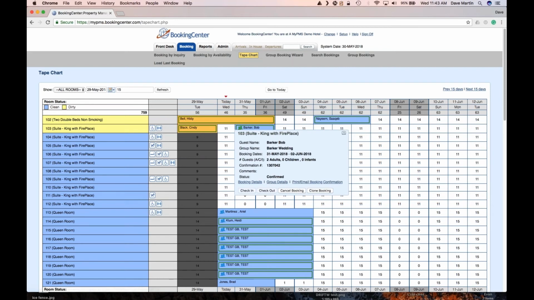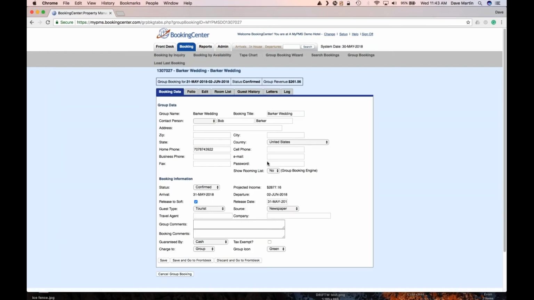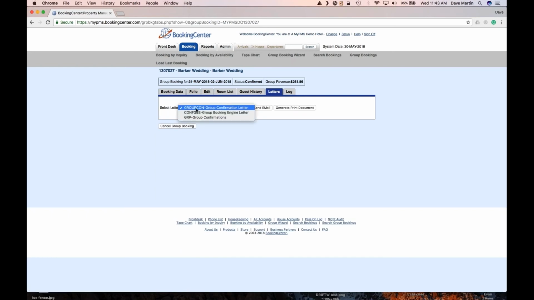If I open up this booking, I can go straight to the booking details of the group or the individual, either one. If I go to the group details, we can verify this one does not have a password yet, but we'll go ahead and put our 1234 password in there. And again, you can choose anything you want, and I'll save that. What's nice about this is now if I wanted to send this letter out, I could send it to the group coordinator, and they could then forward it to all the members of their group, and they could then start to book online themselves. So if I go up to letters, it's a group booking engine letter. That allows them to book online.